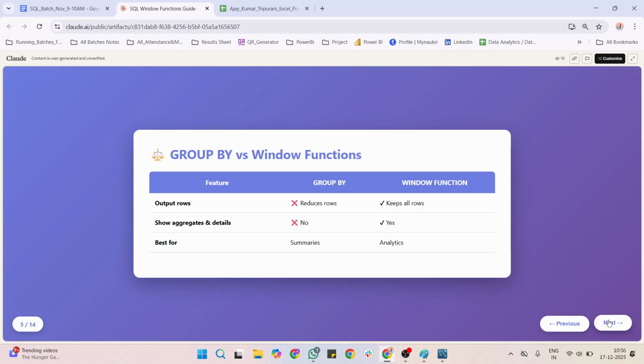Mostly, you will go with group by only in data analytics. You will work with window functions when you become a data scientist, when you are responsible for analyzing the trend over a period. You are not allowed to create a visualization directly. After seeing the data, he can give you insights. By writing a window function, he will fetch the data in SQL, and by seeing that only, he will say which month is highest, which month is lowest, without transforming the data into Excel or creating a visualization. This window function gives everything.